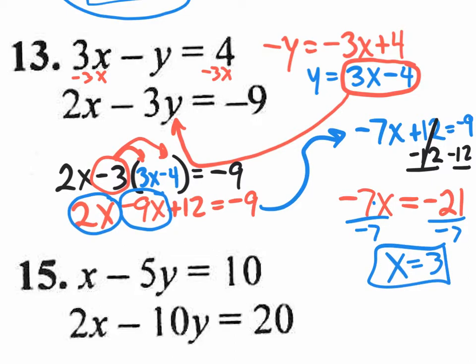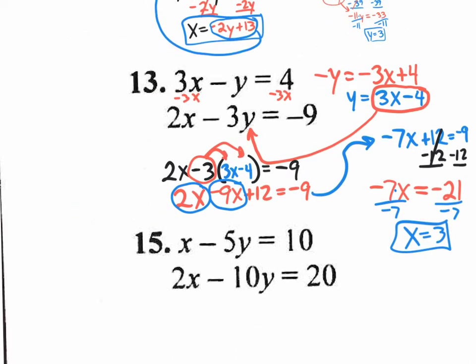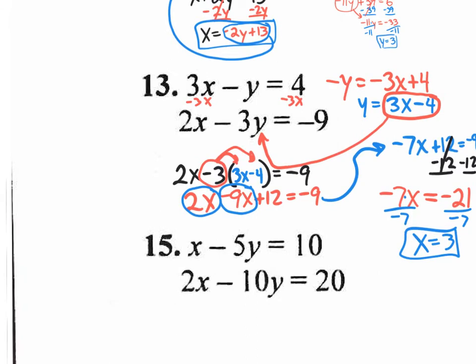So that is one answer. I still need the other answer. I do that by plugging it back into any original equation and solving for y. So I'm going to plug it into the top equation. The top equation reads 3x minus y equals 4. But instead of x, let me erase that x, put a parenthesis right there, and let me plug in the x value of 3 that we just solved for.